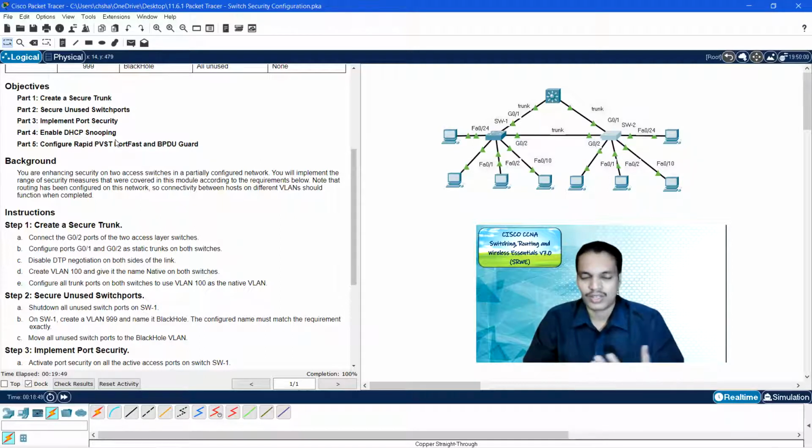The commands are pretty basic. You can simply type IP DHCP snooping. And if you want to limit, once again in IP DHCP snooping, we have to mention whether they are trusted ports or not. So we mentioned the trunk ports as the trusted ports by using the command IP DHCP snooping trust. And then we limited DHCP packets to 5 packets per second by using this command. And then we went to part 5 where we configured PortFast and BPDU guard. This PT activity looks simple, but you have to have some practice on this. If you practice these commands, it should be much easier for you.